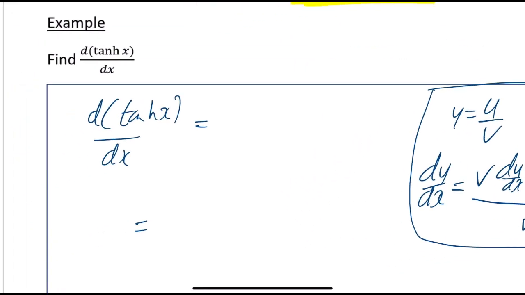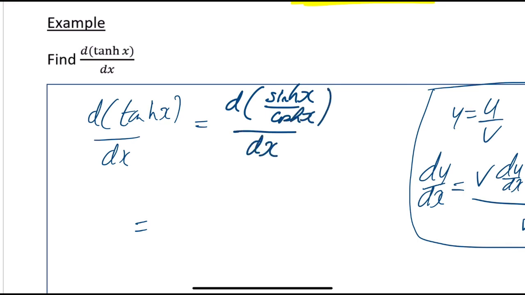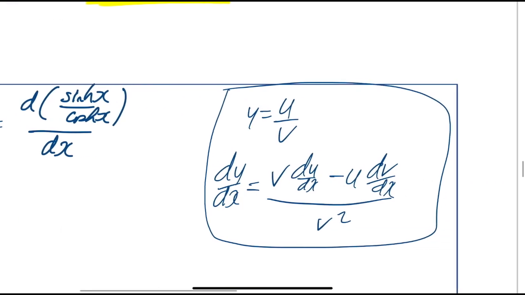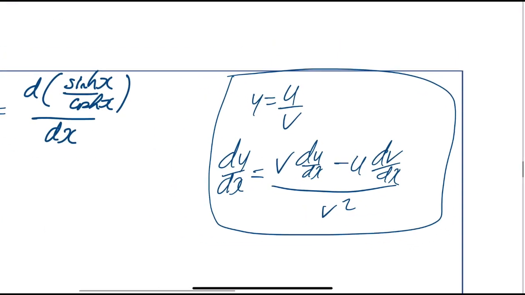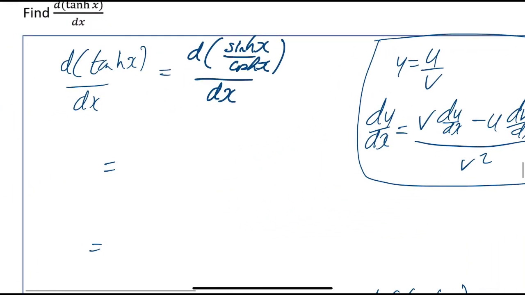So this is similar to hopefully how you were showing how you differentiate regular trig tan. So you would use the quotient rule. So this means we're going to rewrite this as hyperbolic sine x over hyperbolic cos of x, and then we're going to differentiate. Just to remind us, our quotient rule, if you have u over v, where u and v are functions of x respectively, the quotient rule says it's v du by dx minus u dv by dx over v squared. And this is really easy now to do.